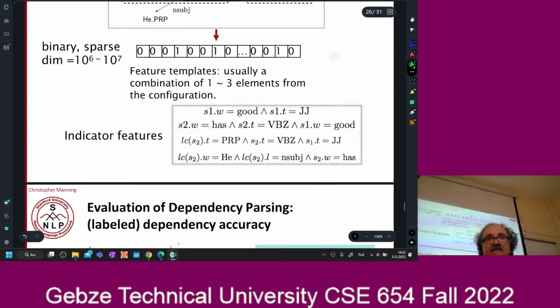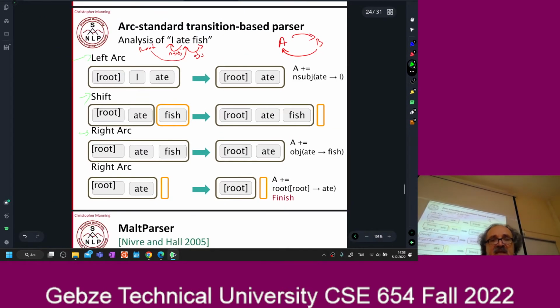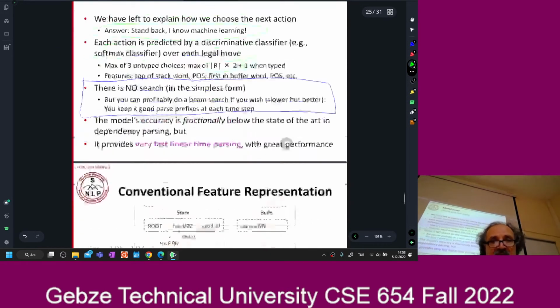So, because when we do the shifting and arcing, when you do the arc, okay, ate fish, I remove fish. There is no way that fish can form another arc with somebody, right? It has to be with the ate. I didn't do that. So fish has to go to some left or right of the ate. And there is no way that fish can form another arc over ate, over the verb. And the same thing will happen for the others. That's why this simple greedy parser cannot handle non-projective cases.